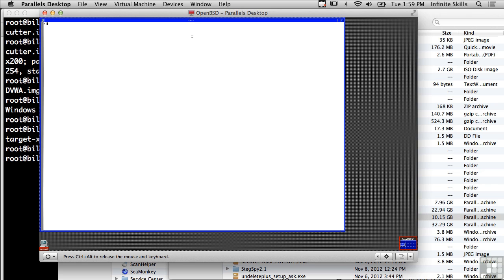Now, the thing about BSD is that much like Linux, they are both Unix-like operating systems. So Linux is a Unix-like operating system. It traces its history back to the early 1970s or late 1960s with Unix, and BSD, of course, is a different flavor of Unix. So I've got all of the Unix-like structures, you know, the etc directory, the home directory, the user directory. I've got all of that stuff. One of the big differences is just the kernel or the core operating system. That's a little bit different.